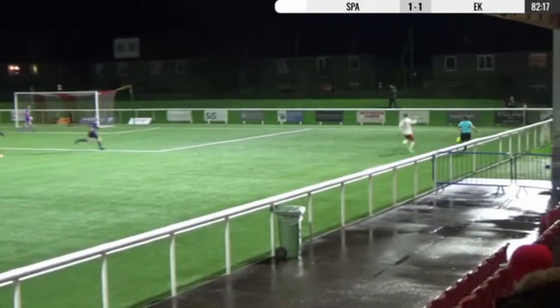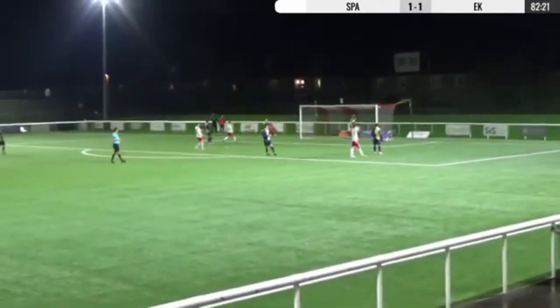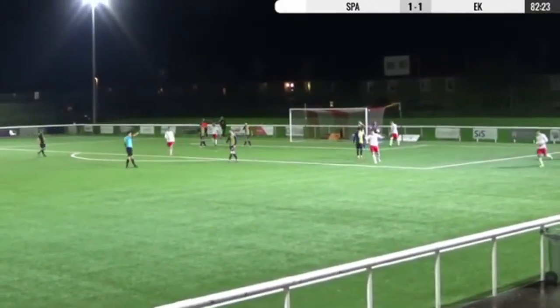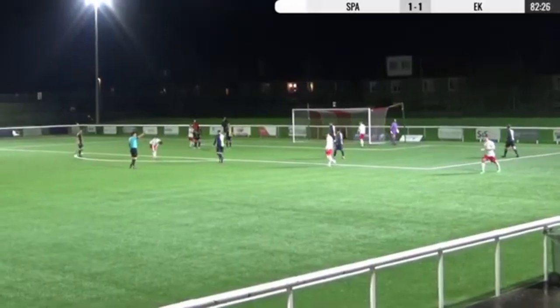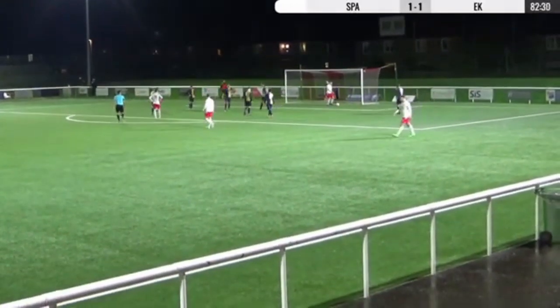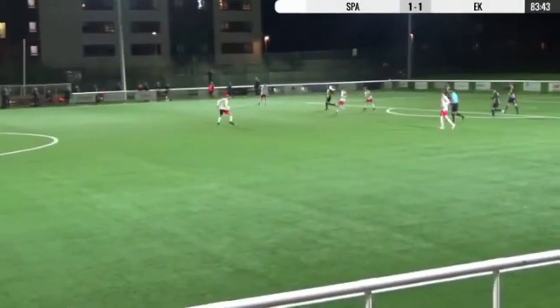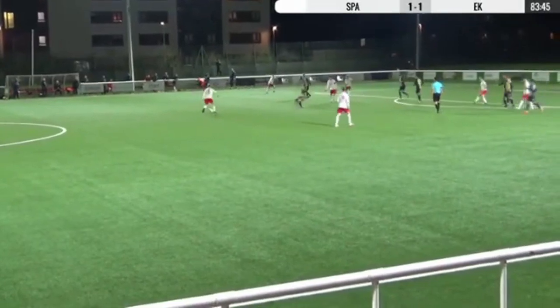Chance here for Watson if he can get something onto this, and he does so, keeps it in play, can get across into the box, ends up lashing that with the outside of his foot into the front post, and Connor Brennan has to react well to get down and save that one. Carries the ball over the line according to the assistant referee on the side, and it's going to be a corner kick. East Kilbride able to just get something on that and get it clear.